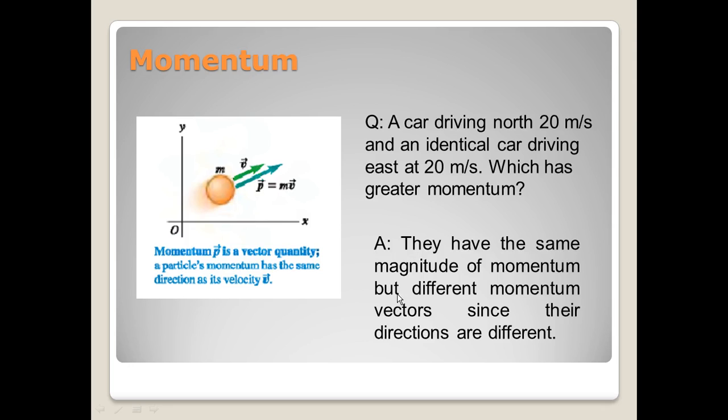Given that the two have the same speed but are moving in different directions, they have different velocities. It is said that the two cars are identical, so they are assumed to have the same mass. Although they have the same mass and the same speed, they have different velocities, so they have different momenta. Momentum for singular, momenta for plural. So correctly speaking, the momenta of the two cars are not the same.